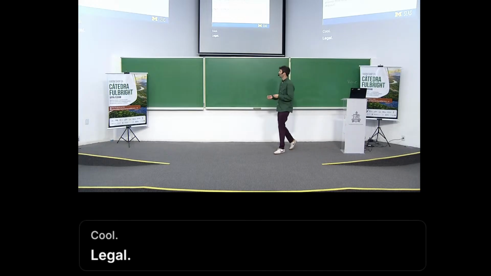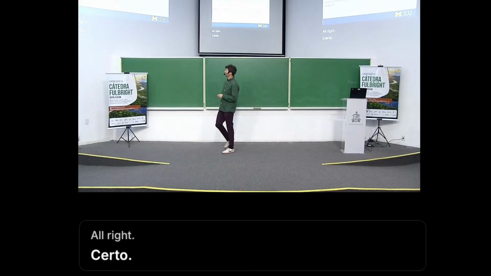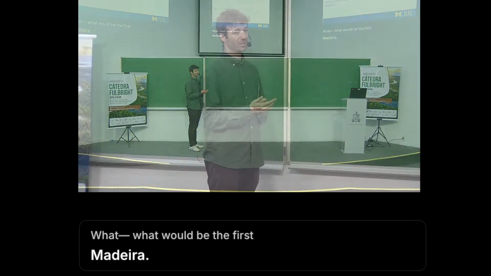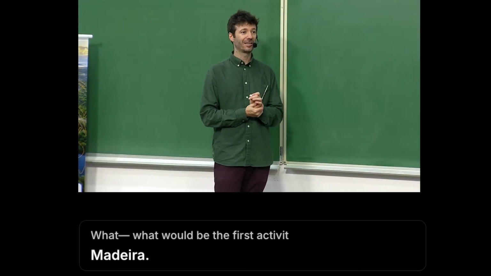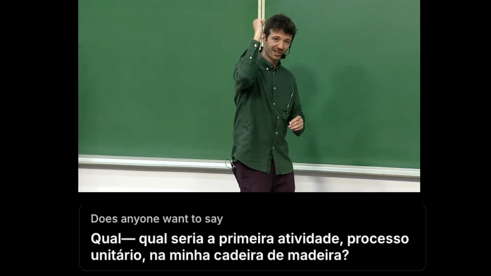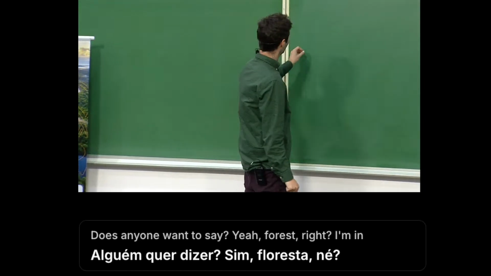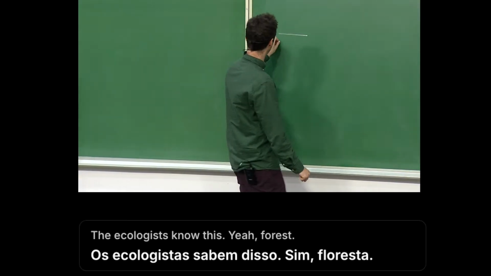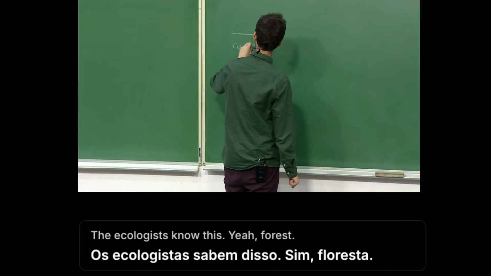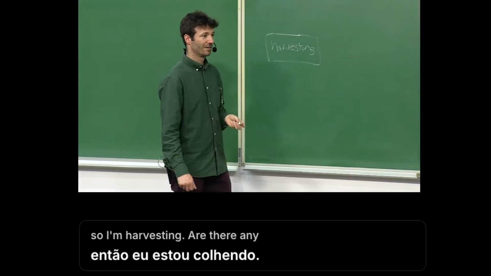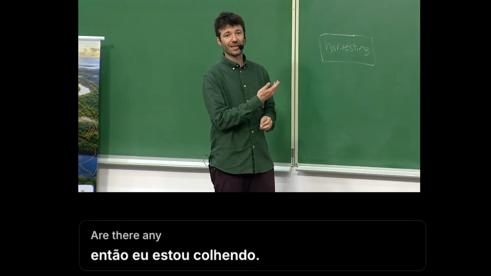Wood. What would be the first activity, unit process in my wood chair? Does anyone want to say? Yeah, forest, right? I'm in the forest. Yeah, of course. The ecologists know this. So I'm in the forest and I'm harvesting, right? I'm cutting down my tree, so I'm harvesting. What goes into harvesting? What do you need?